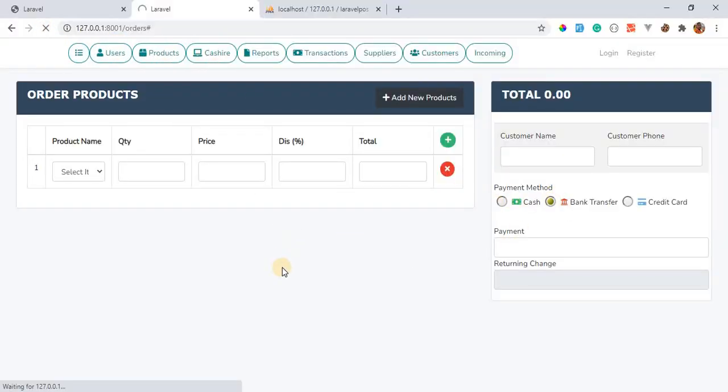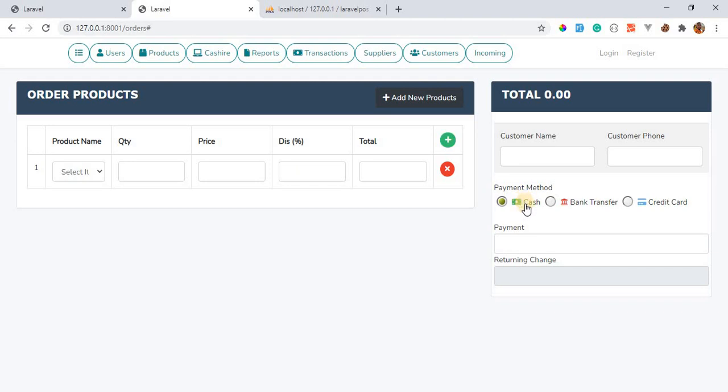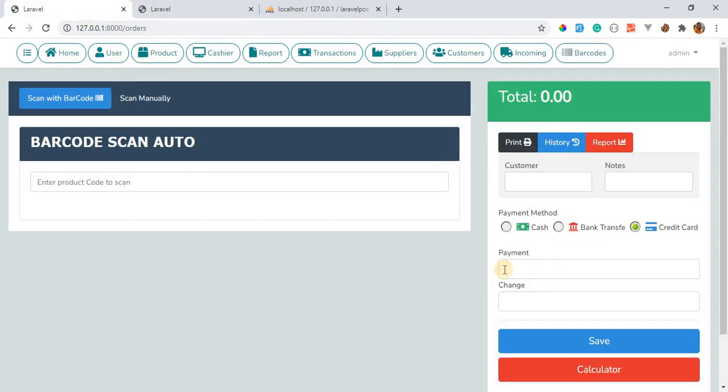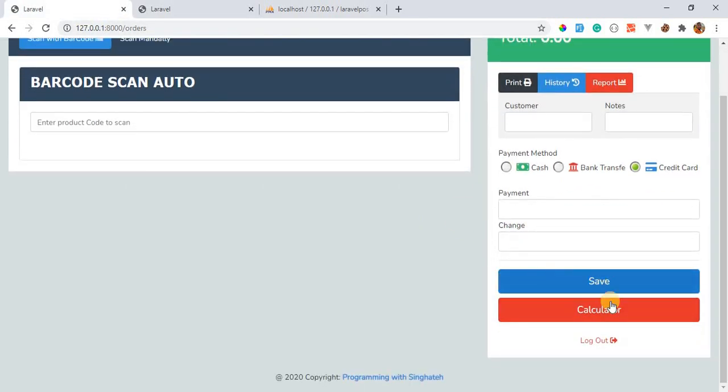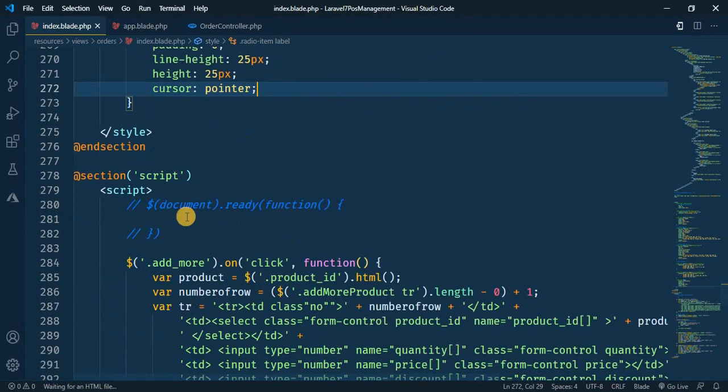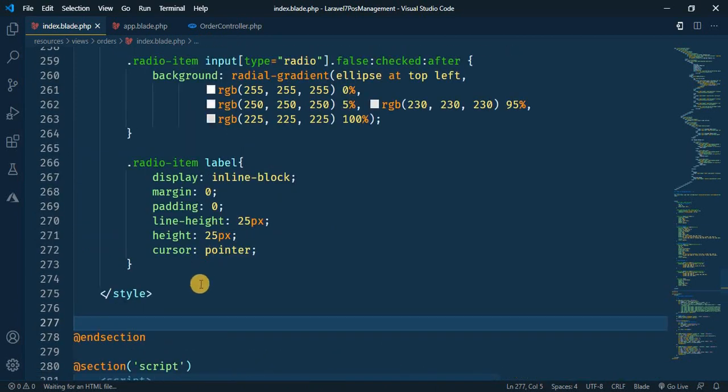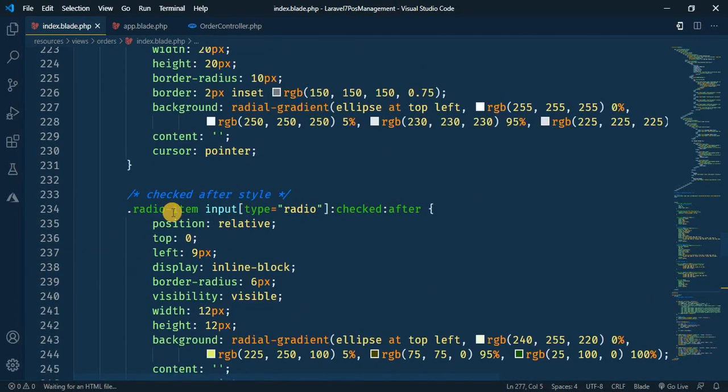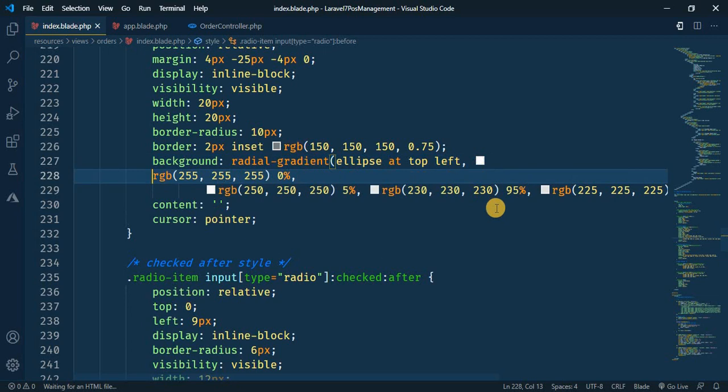So let's try to refresh the page and see here. When I click any of this, then it will check. Okay, it will check. You see, everything is working fine, right? And here also our gap is closer now. So I'll continue from here. Then what I want again, I want to have here this save button and this right button. So our style here is done for the radio buttons. Here are the styles. Start to make this down.